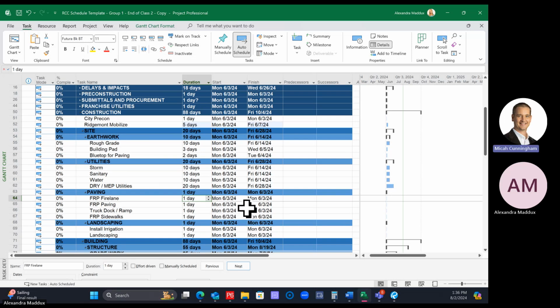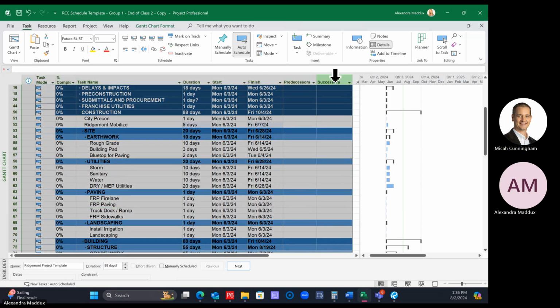How come when I type something in, it doesn't match the font of the other activity? Mine's having that too. It's because I don't have the Futura font on my computer. So what you can do is highlight everything in your schedule. Go for that corner again? Yeah, you can do it in the corner too.